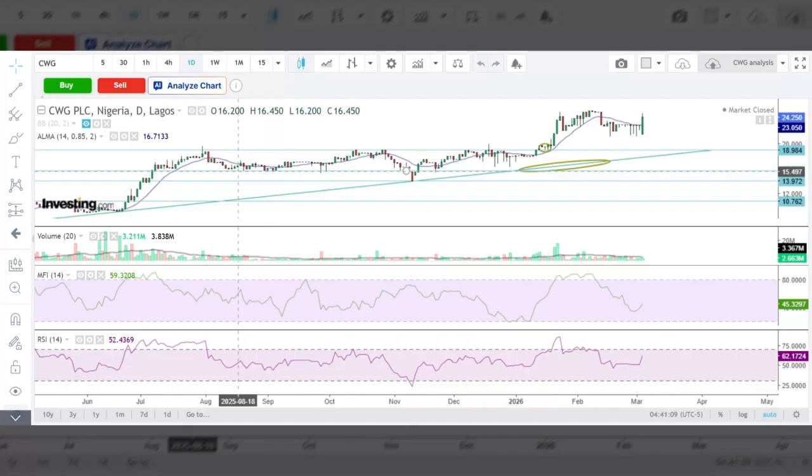Okay, so now let's do what we're supposed to do today. Trade management. When you enter a trade, how do you manage it without panicking? Because sometimes you see that the market is going down, next thing you want to sell your stock, and next thing, the market will go up again, and you'll be like, I would have left my stock here, because you're seeing that it's going down so much.